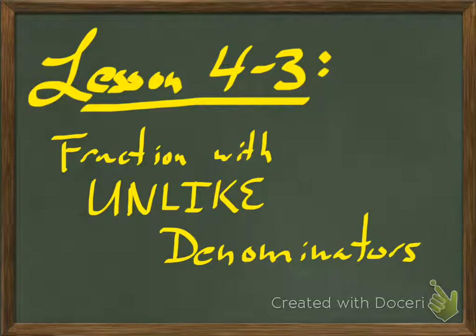I've got a mystery guest with me, one guest, and we're going to tackle the next lesson. Last lesson we did 4.2 where we did like denominators, and it was pretty straightforward. The denominator gave us the size of the pieces, and we basically just added, subtracted. The only tricky thing is sometimes we had to simplify at the end. But we talked about how the next lesson, where the denominators, the bottoms of the fractions, are different, would complicate things. So we're going to deal with two methods today.